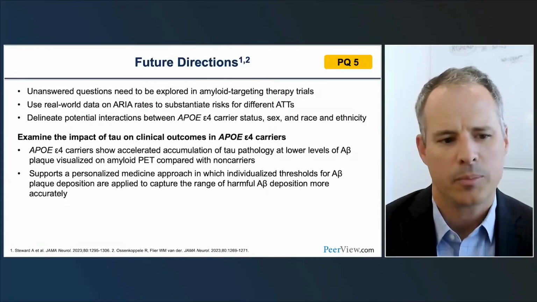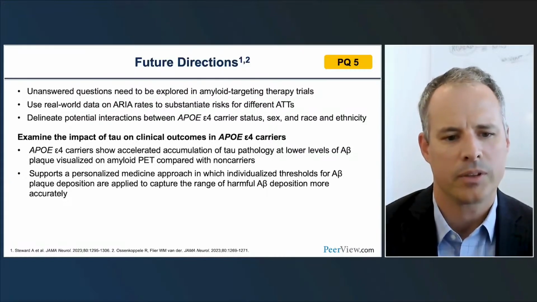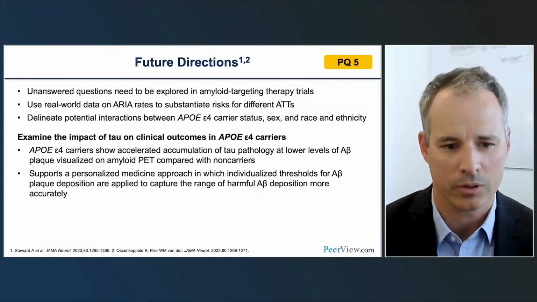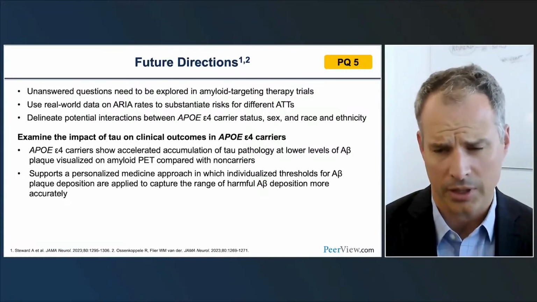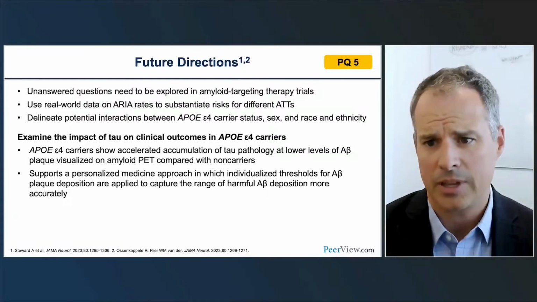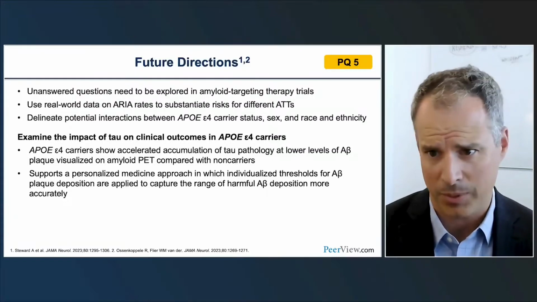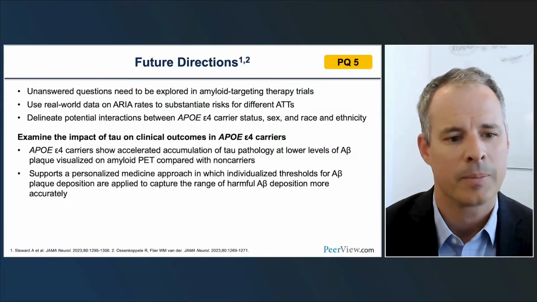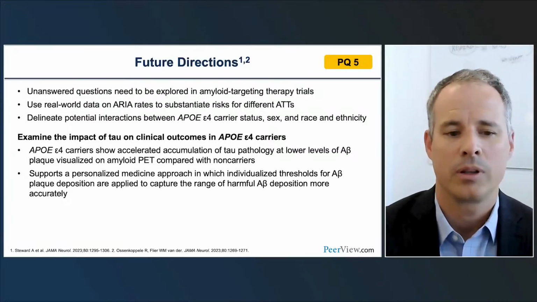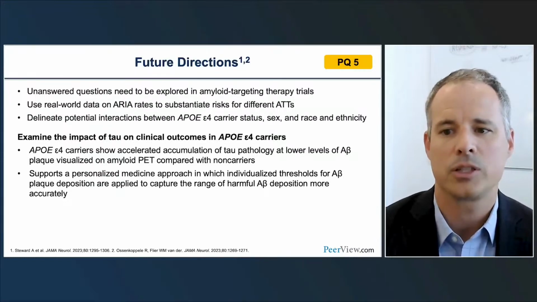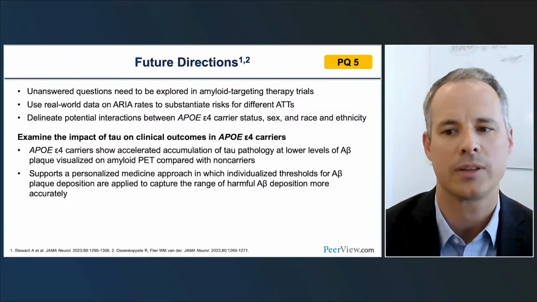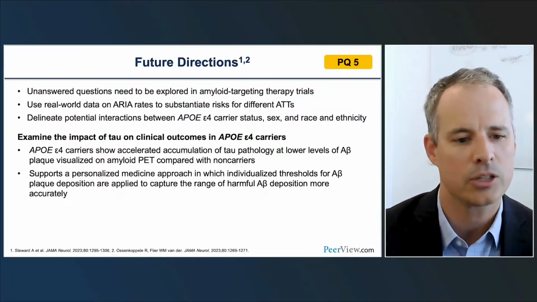And then other types of pathology. So obviously we talked a lot about amyloid today, but tau is extremely important. We're starting to get into an era where we have tau PET in some availability, although it's not widely clinically available at this point. We know that ApoE4 can impact tau pathology, and much like it accelerates amyloid pathology, it seems to accelerate tau pathology and tau-related neurodegeneration.